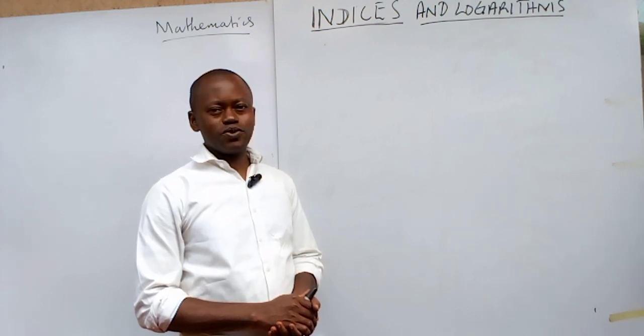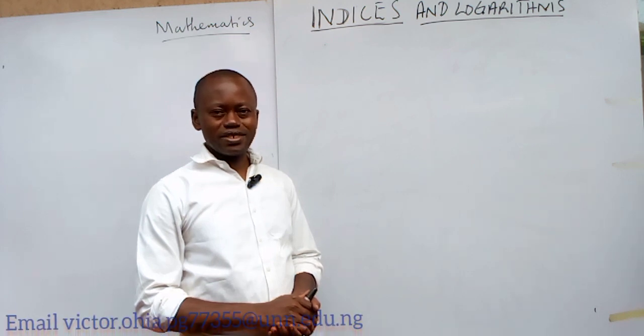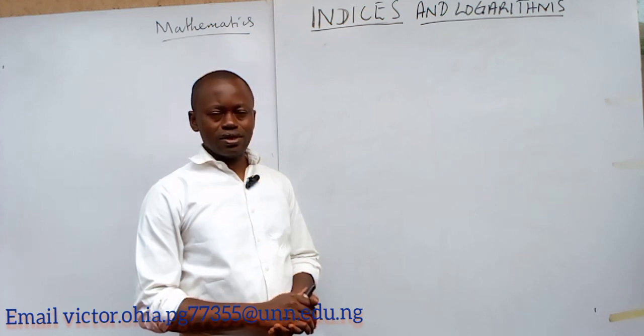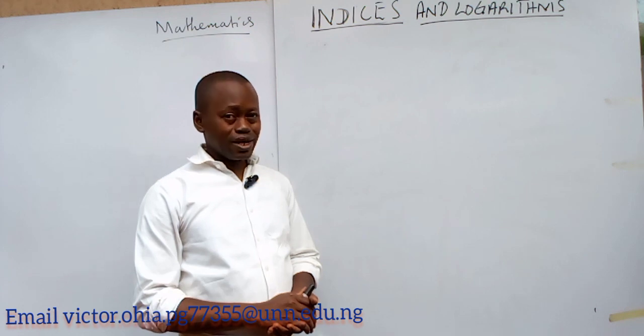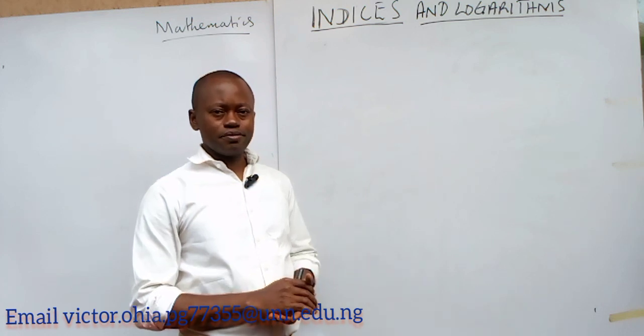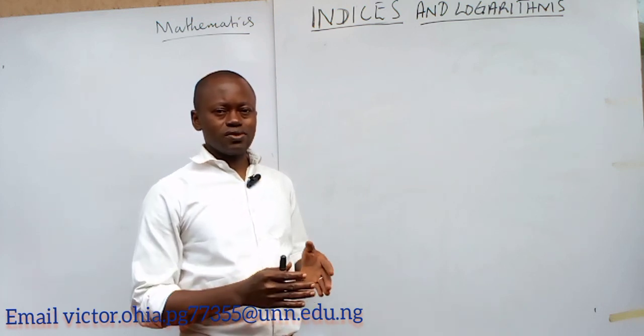In this level, we have done up to seven classes in indices. We've been able to look at the laws of indices and connected them to solving indicial equations. There are a lot of problems we've discussed inside those classes. I implore you to check out the classes you've had already so that you can follow us. Where we're heading right now is we want to connect indices to the theory of logarithm.